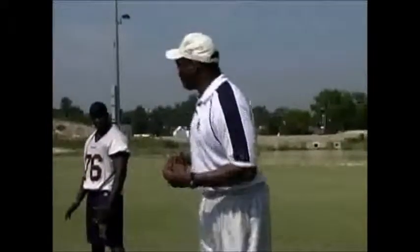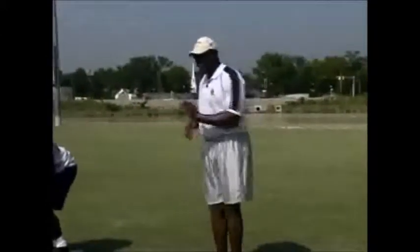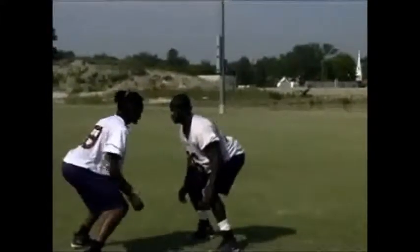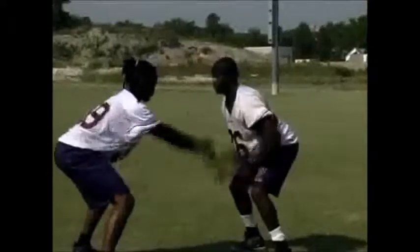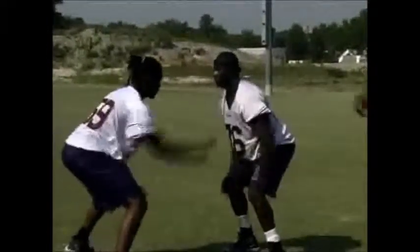Now we move the drill and do it a little bit slower so you can see the technique. As the defensive man works, sometimes he works cross, sometimes near hand to near hand, and sometimes far-side hand and near hand. Work near hand to near hand — high hands high, low hands low, cross hand — just mirroring his hands, trying to get his hands off you. You always hear us holler: eliminate his hands. We'll try to eliminate one hand or the other. We're always going to rush half the man — one of us is better than half of him any day.